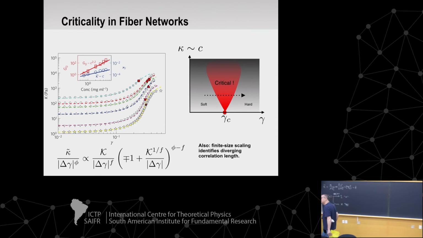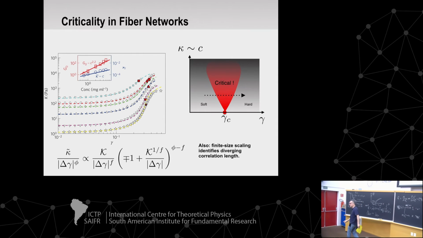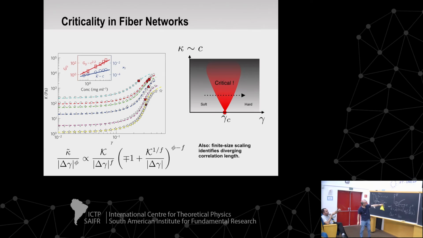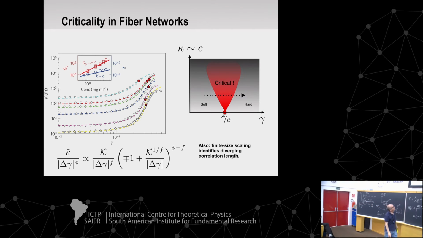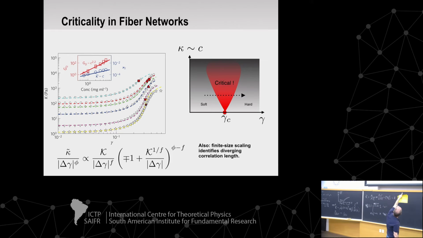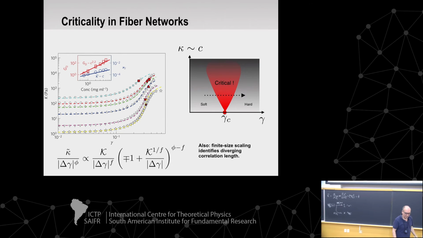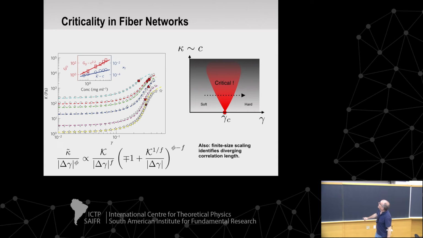The calligraphic K is just the K, the capital K, the modulus, right? Yes, stiffness. Sorry, I guess I used a slightly different symbol there. But it's just that. And so one of the things you can do is take this family of curves, fit it, and extract the parameters you get.